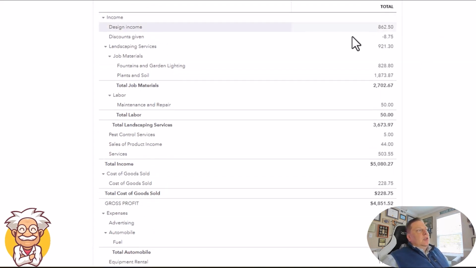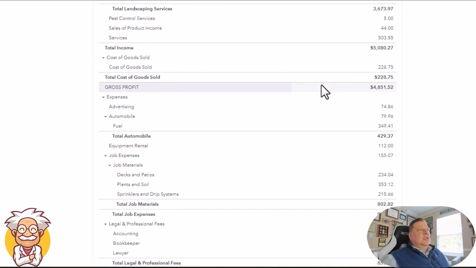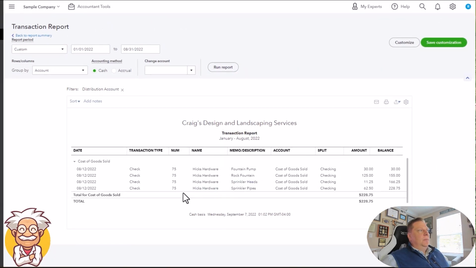Real quick, you can always go straight into what composes this, say, $228.75 by just clicking on it. It will show up in blue, and it will show you all the transactions that came up to that $228.75. Always good, especially if it doesn't look right.